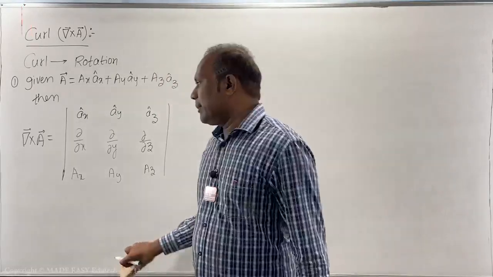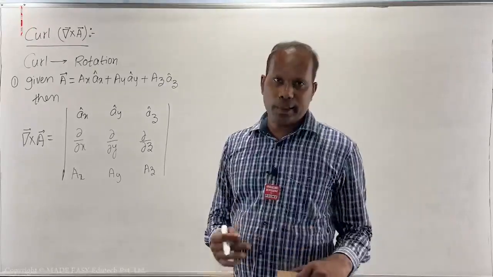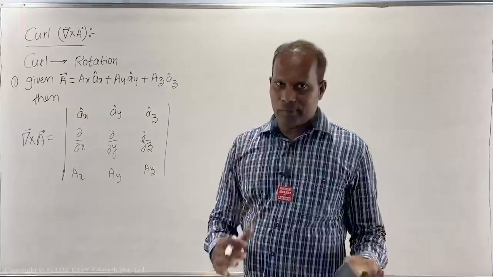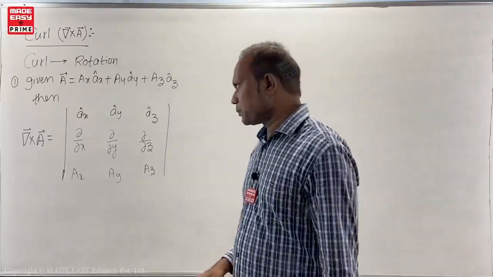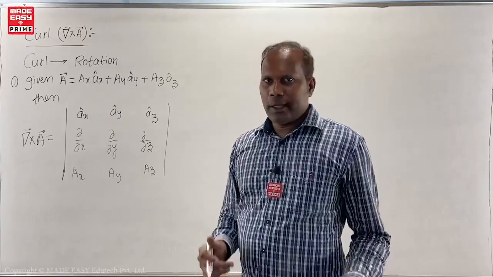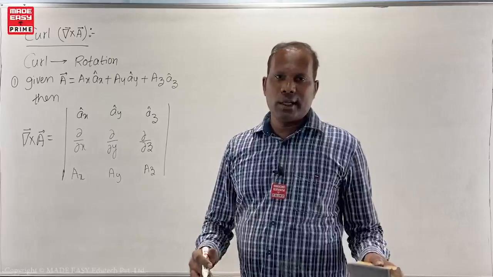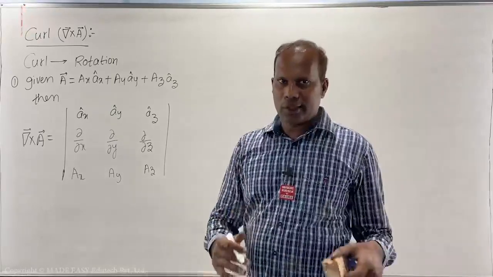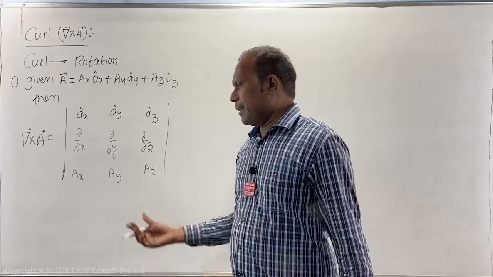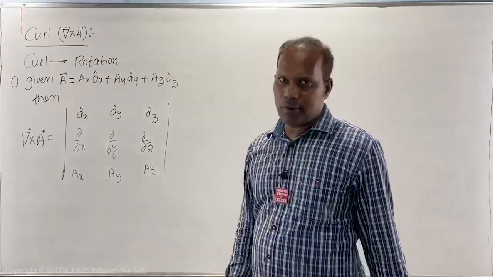So actually in many textbooks they expand this and give the formula. It is difficult to remember that. So that is why you have to remember the formula in determinant form. That is easy actually. Why in textbooks do they give it in expansion form? Actually for the curl operation there is a derivation. After derivation you get that formula. That is why they write that formula directly. But for remembering purposes, the determinant form is easier.